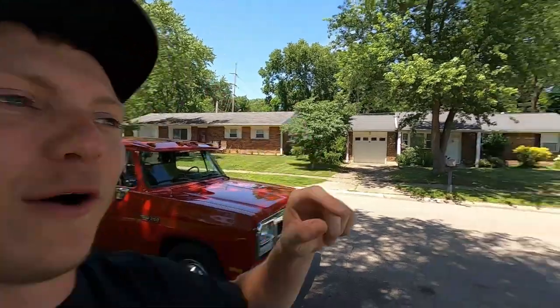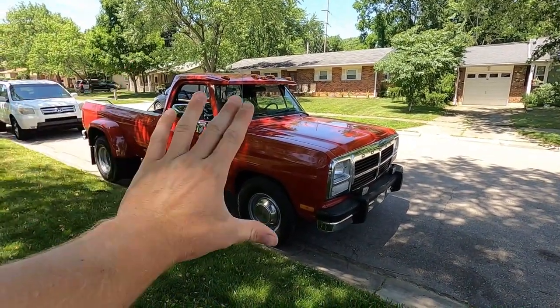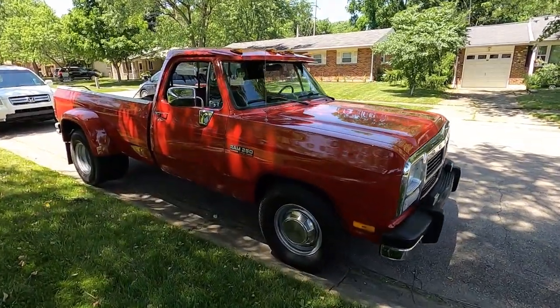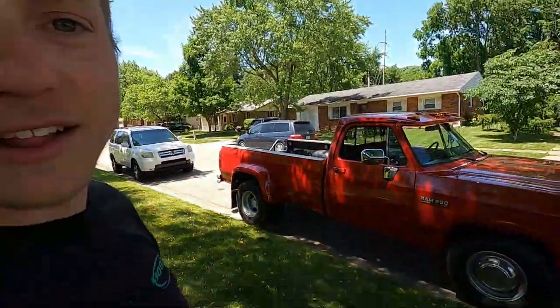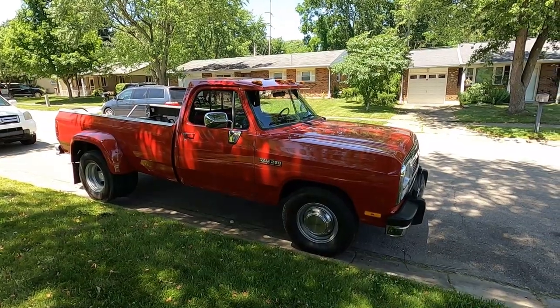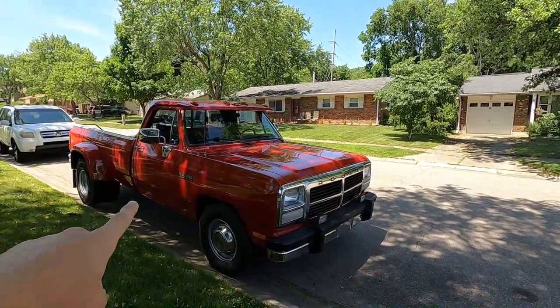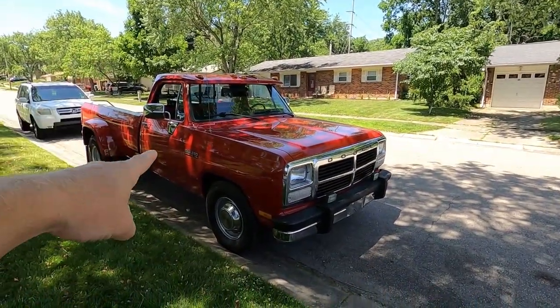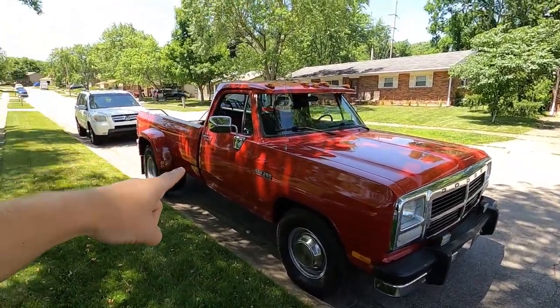The first thing I want to do with this truck is four-wheel drive swap it. I absolutely hate the two-wheel drive look on first gens. I'm sorry to people that like these trucks lowered, but in my opinion, they look terrible lowered. They need to be lifted or leveled or something like that. So that is the first thing we are going to do. I am in search of a Dana 60 Dodge axle and then a first gen transfer case so we can do the swap as factory as possible.